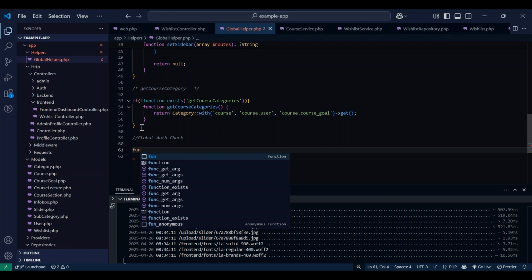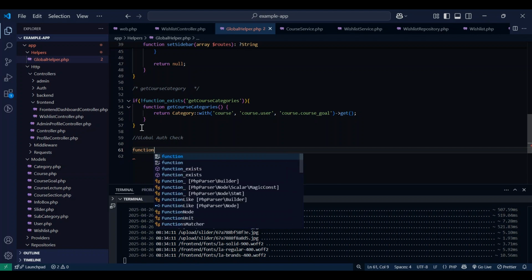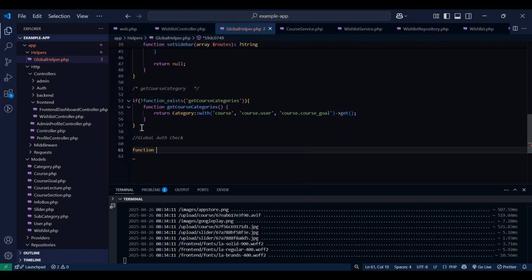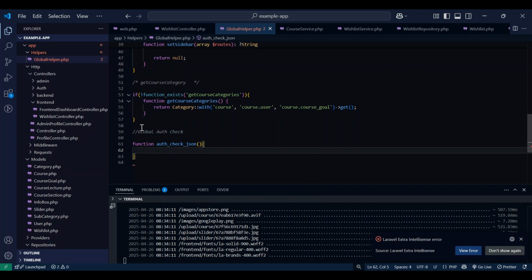So it's very important to declare it globally, like auth underscore check and session. It will be the best practice. The function is created one time and the same function works repeatedly multiple times.